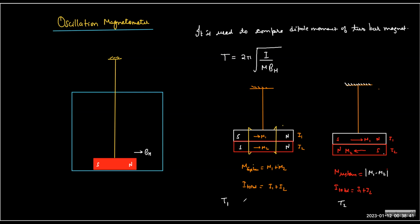But anyway, what is T1, you can write in general? And T2 you can write as? So is the formula clear to all of you?